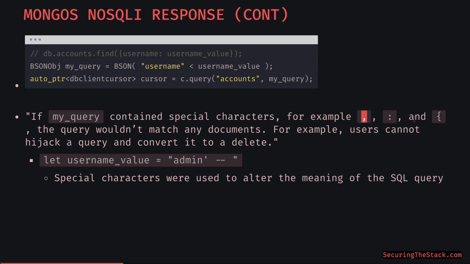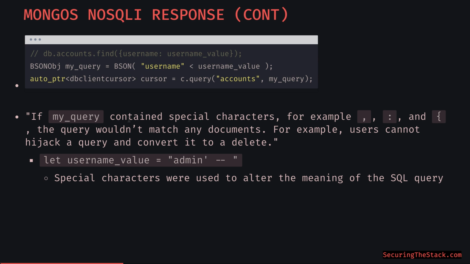So let's say somebody was trying to bust out of this username context and do other things by appending special characters particular to JSON objects.